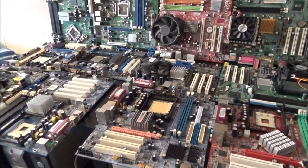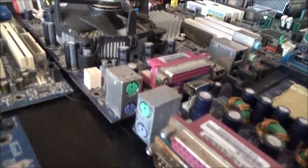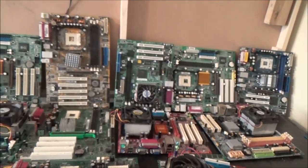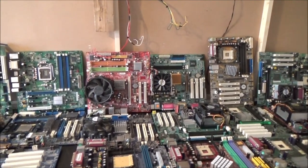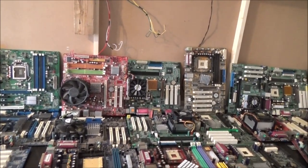Then I've got four boards here that actually look rather rough because they've got rusty I.O. You see, it's got icky I.O. on that one. It's got some really bad rusty I.O. on that one and that one. And one up this end. That's because these four I bought in a job lot of junk, basically. Just to put it bluntly. Most people would have just thrown them in the bin, but I did get a working video card from it. Actually, I think I got a couple from it. And a few other salvageable parts.